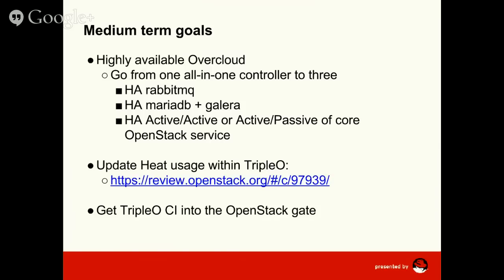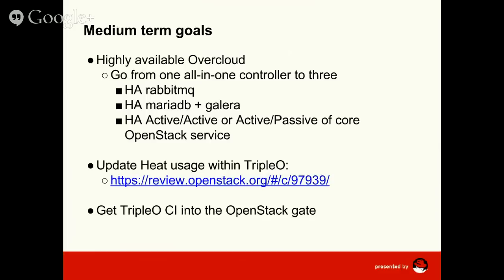That's very important for us because right now somebody can commit a change into Nova or Neutron that breaks TripleO, and those developers don't know about it until somebody on the TripleO team comes and says, "Hey, I think you've broken us." So by adding TripleO CI to all of the core OpenStack projects, we should be able to prevent those random changes that go in and break TripleO. They'll be blocked before they're allowed to merge into the other core projects.